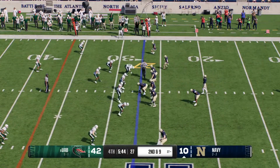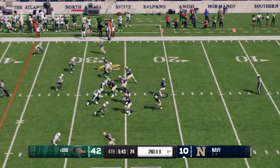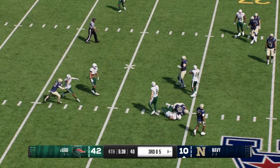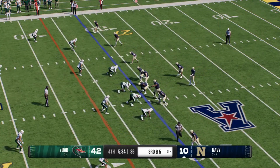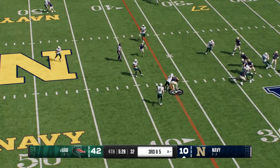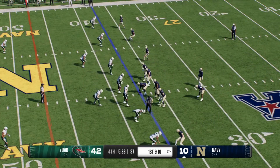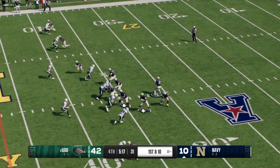Now on second down, he's looking to throw. Fires to the tight end, and good coverage by the defense, just a short gain. Here on third down, you just get the feeling this defense is going to make it hard on them, right? They've got the lead, it's late, and they're going to try to tackle everybody in bounds. The offense is going to have to really work for this and be smart. You got to attack the sidelines. You got to throw first down. You got to keep this thing moving vertically down the field.